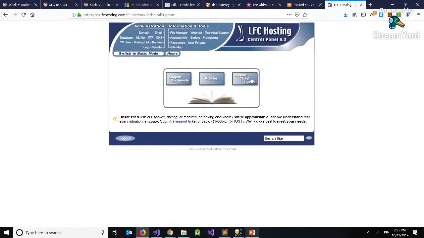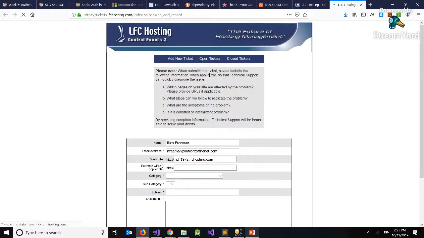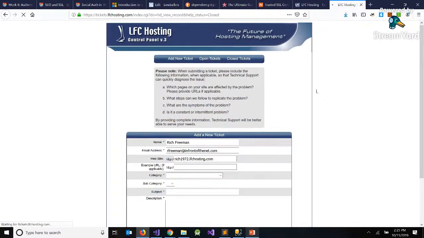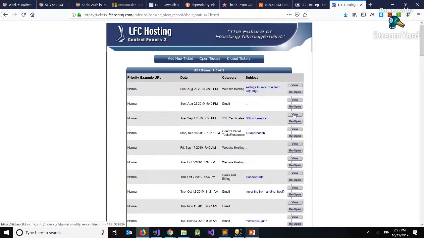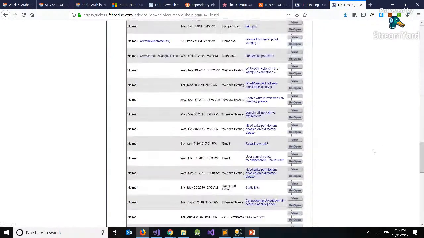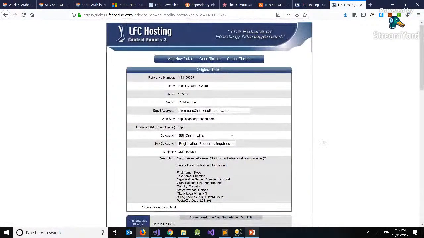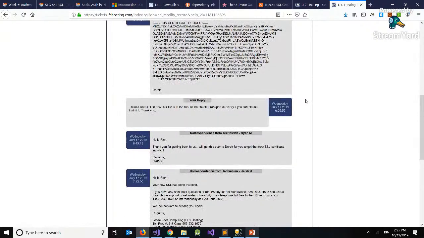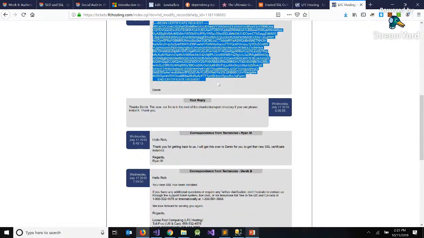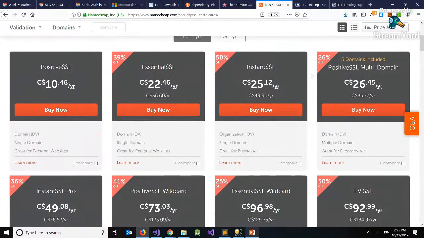So you put in the domain, and then you go to the hosting company, and you say to them something like, I'll just go find a closed ticket. Okay. So I make a certificate request. So you give them information about the domain owner, and they will send you a certificate request. So you have to take this, copy it, and then I go back here after I've spent my $11, and I have to enter that code and attach it to my certificate.